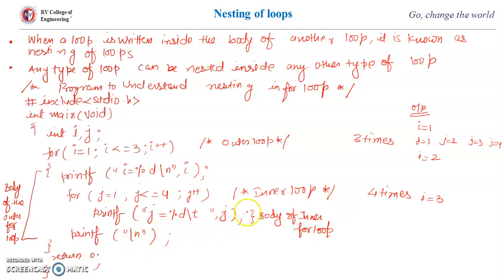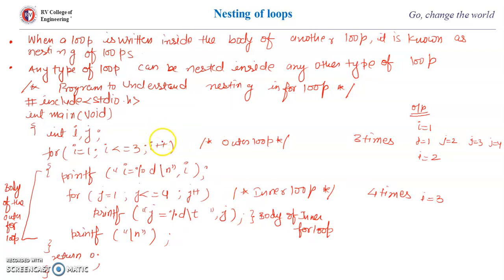After this the control transfers to the outer for loop. So now the i value will be incremented. See, that is the flow of the loop. First the initialization, and then the condition checking. If the condition is true, the body of the loop, this entire set of statements, the whole thing that is the body of the outer for loop, will be executed. After execution, we come back and increment the variable, so the update expression will be executed.